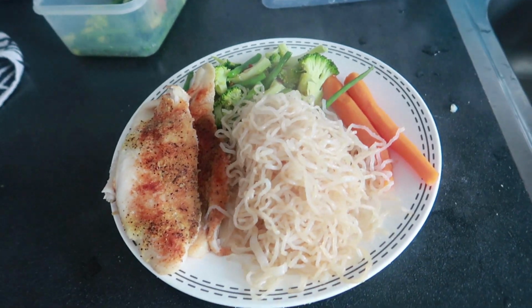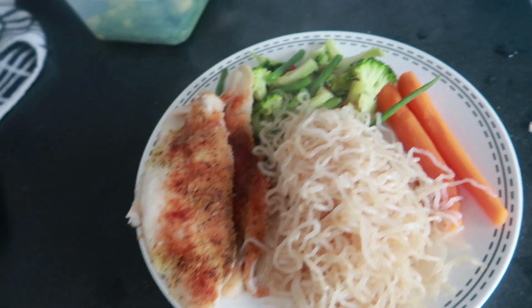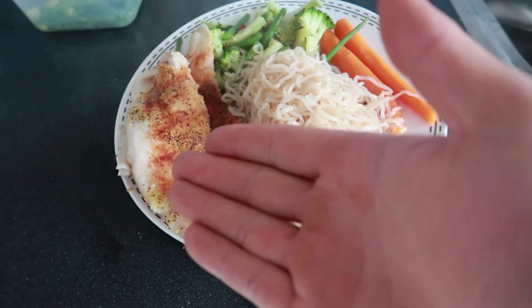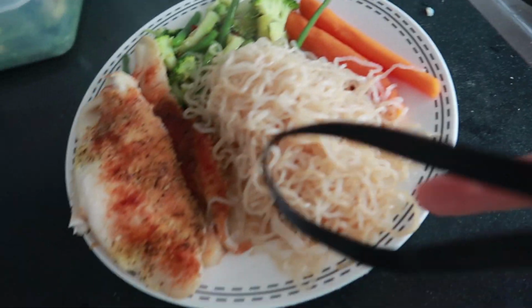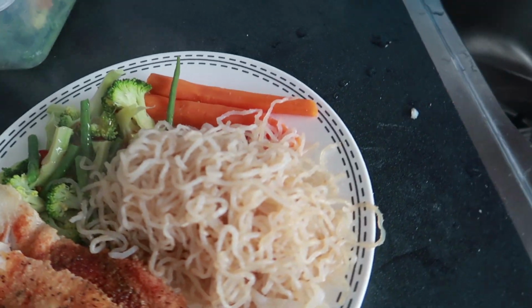Post-workout meal, and just call me the definition of health. Carrots, green veggies, lean source of protein, just some fish I baked up, and noodles. And these are actually shirataki noodles, so they don't even have any carbs in them. How? I don't know how noodles have no carbs, but okay, I'm not getting that out of the trash can. But that's my post-workout meal. My carbs are coming in a little bit later, I guess. Right now I don't feel like eating too many carbs.